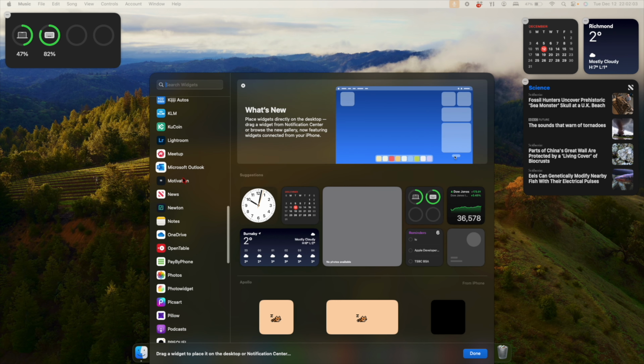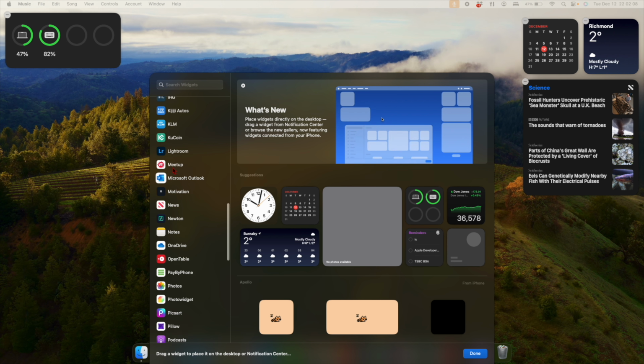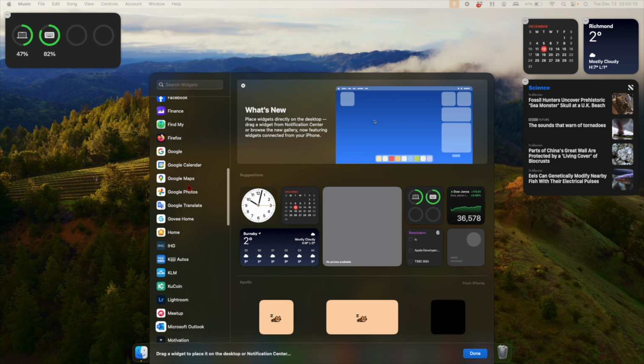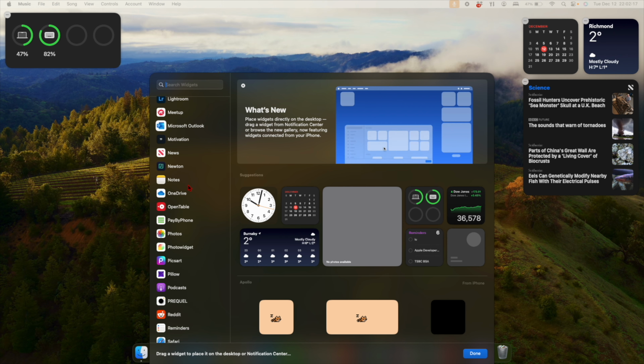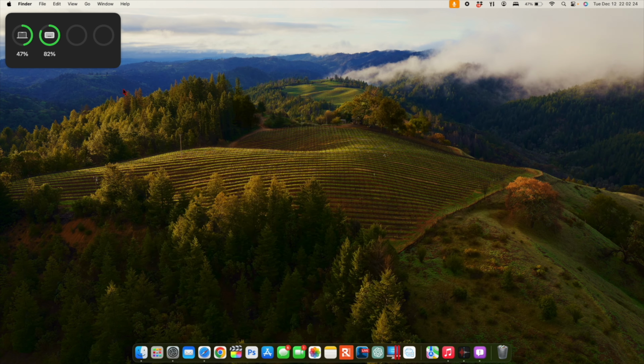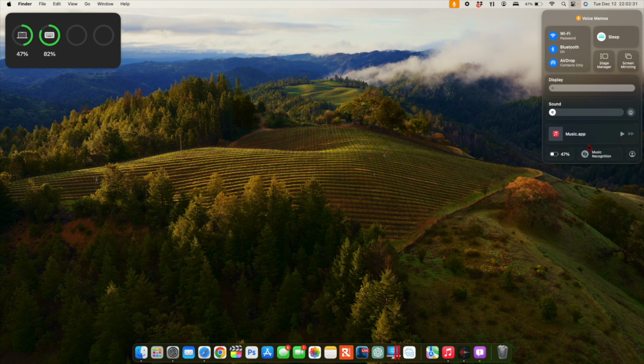But then if you were to go to the M section, you will see that music actually isn't available. It's in alphabetical order right here, but you can see Apple Music is not available. And if we were to go to A, there's no Apple Music app. So as of this recording on macOS 14.3 beta 1, there is no widget yet for the Apple Music app. It would be nice to have it in the background, and as you are doing tasks, you just click next, or instead of having to go to your control center and control it there, you could see more information depending on the size of the widget that you want to add.